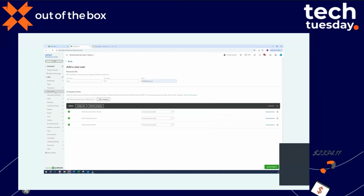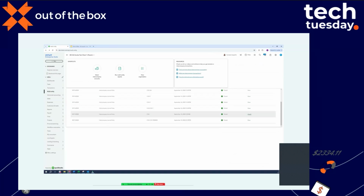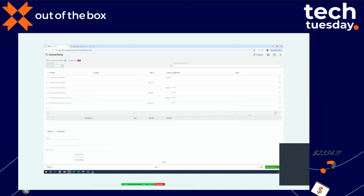The nature of Priya's business often requires one company to pay bills on behalf of the group, which her team then needs to keep meticulous track of in Excel for month-end reconciliation, where they will then go into each related company and post their respective portion of each of these bills. This process is tedious, manual, and extremely prone to user error, which is why the intercompany journal entry in IES is going to be a game changer for Priya's organization, allowing her team to allocate these same transactions across all the relevant entities in one single journal entry.